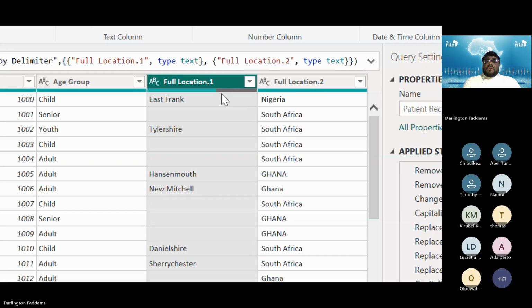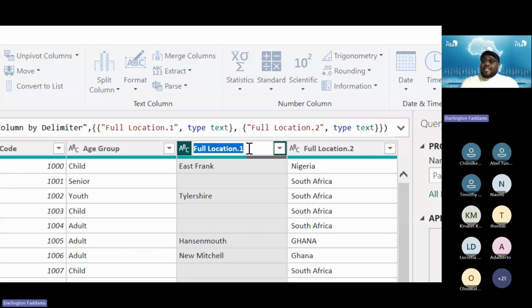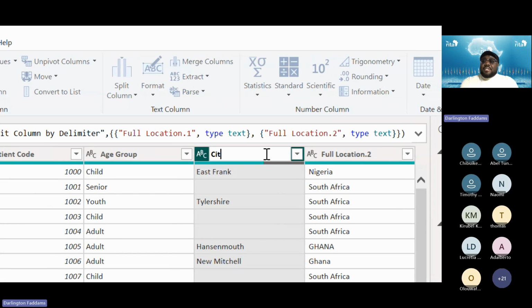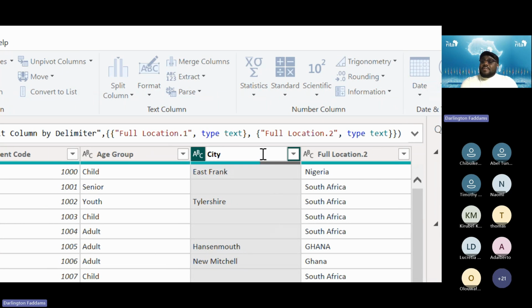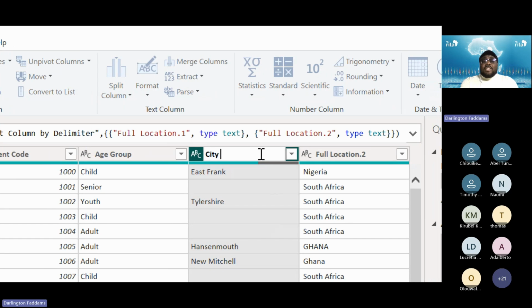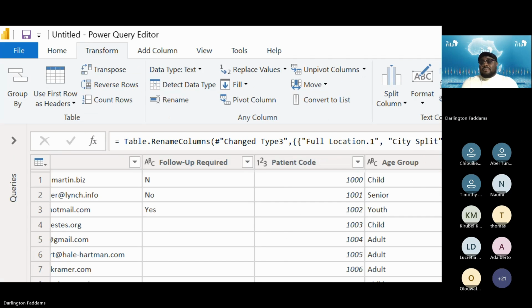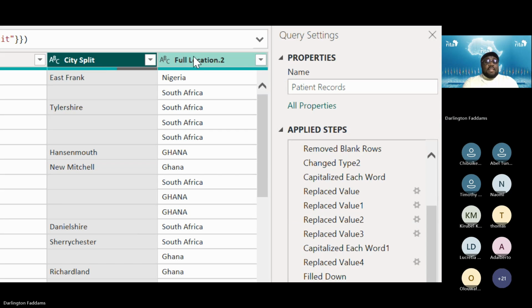Now, you are supposed to rename this by double clicking and type city, but we already have city. So let's call it city splits. And this particular transformation is necessary just for our learning.